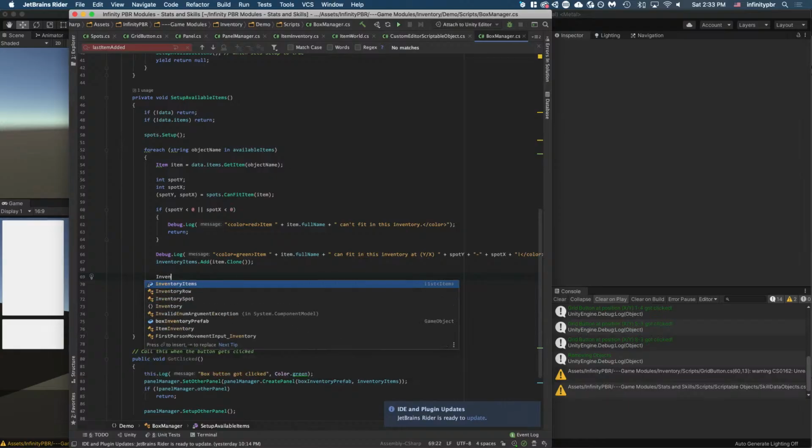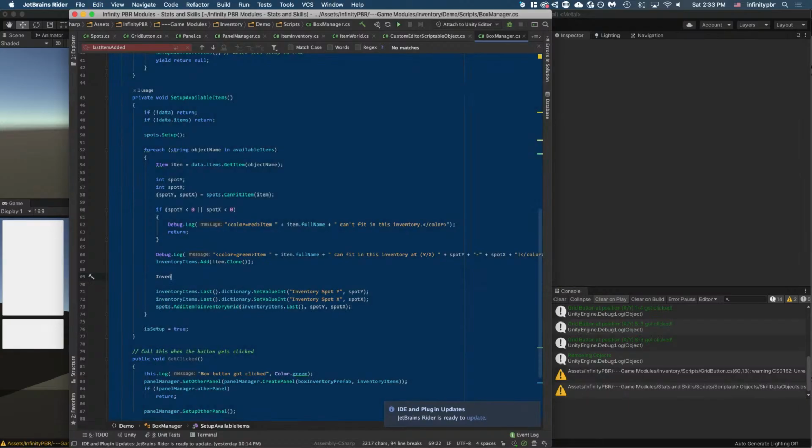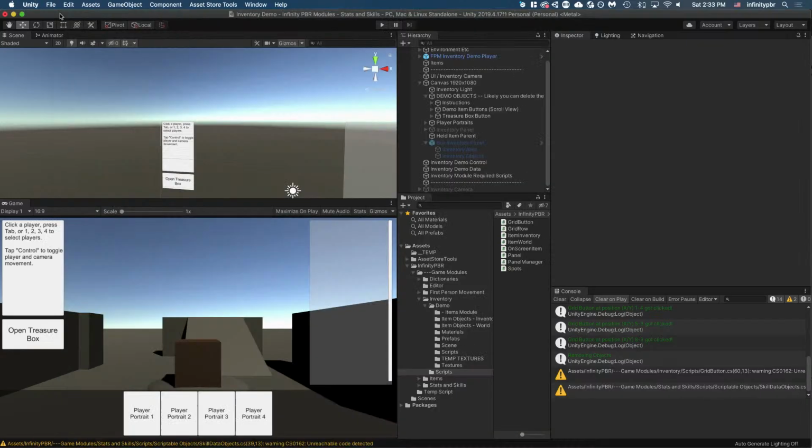Item last equals that, and then just say last, like that. Last inventory or last item added. Okay. So that's slightly faster, I would assume, doing it once instead of 3 times.